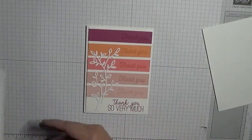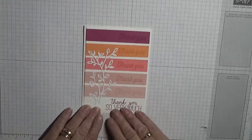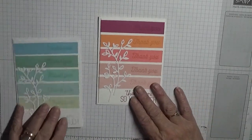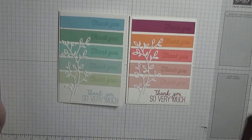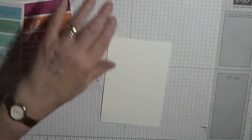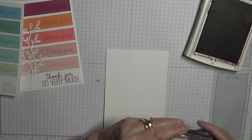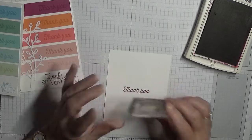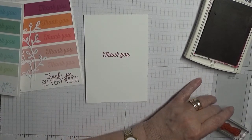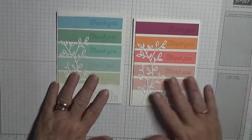I should do the inside. The inside is just plain. Oh no, I did a thank you. So I should do that off camera. Well, I hope you like them. I will do the inside of this one once I've chopped it down to the right size. Mind you, I can stamp the thank you and chop it down afterwards. Yeah. Right. Close that up. I'll just sit that inside. And there you have them.